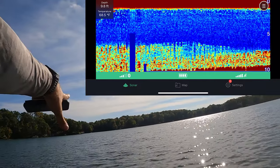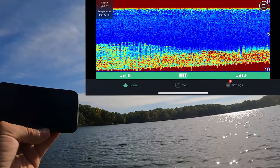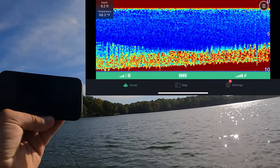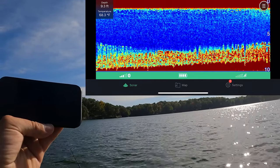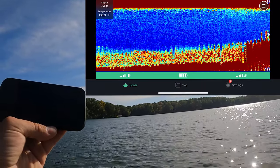So you can see the Garmin out here just kind of working its way back in. We're seeing sub 10 feet now. I can see bottom is in deep red. See the cover is shallow at about 9.4 feet. Cover is coming up to about 7 feet. Good information. We got temperature now, 68.3. That's helpful for sure.